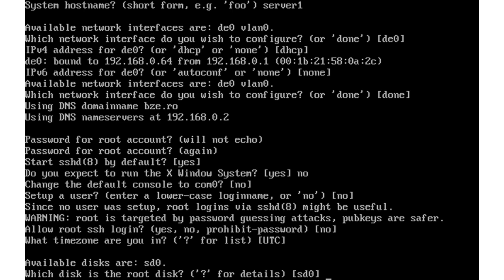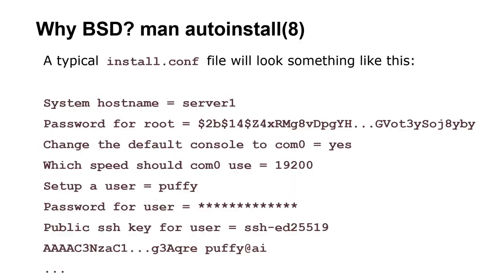Not with auto-install. Instead, we can take the answers we'd normally have to type in the interactive installer and put them into a response file. It looks like this. One line per setting. First, the question the installer would normally ask, then an equals sign, then our answer. Here, we can provide an encrypted password hash for the root user, and we can add a new user account called Buffy, and instead of a password hash, we can disable password authentication altogether by setting the password to 13 asterisks, and providing an SSH public key that we can use to remote into the machine afterwards.